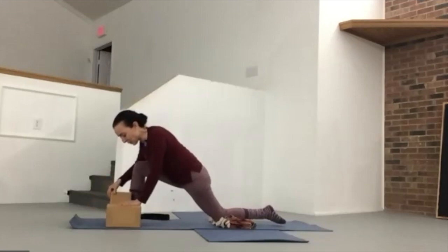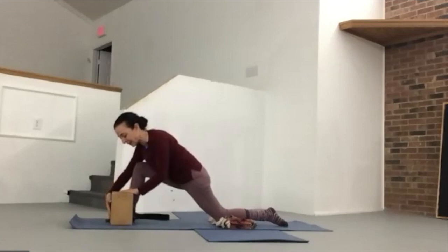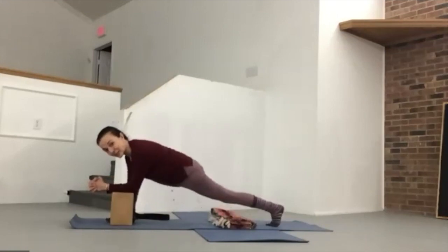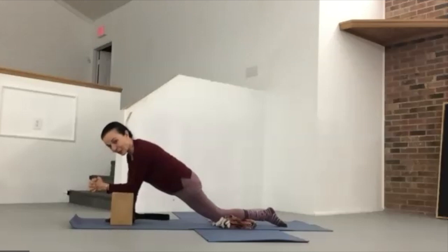I'm taking these blocks, I'm making them tall, I'm putting them to the inside, and I'm coming down to the forearms. And what happens here, what I'm really asking for, is more of this front of the hip opening. There is more action involved if the back knee is lifted, and that doesn't mean that this is a place where we are demoted by any means. This is a lot of active stretching.